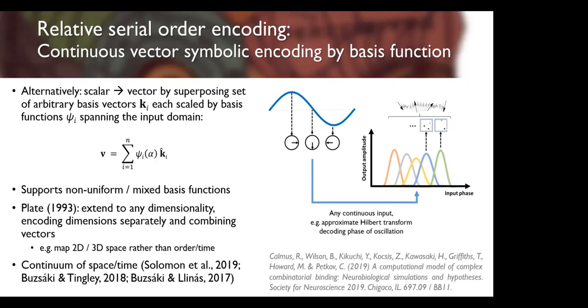This key vector can serve as the input to a relative serial ordered list. In plain English, this is like saying that a real valued scalar is transformed into a continuously changing vector by summing a mixture of vectors and using the scalar input to control the mixing proportion. Here, there's an arrow showing how at that point on the x-axis, you would end up with roughly an equal mix of the two vectors shown. Unlike the former method, this encoding system explicitly permits non-uniform spacing of basis functions, or a mixture of basis functions, so that the input space can be optimally mapped.